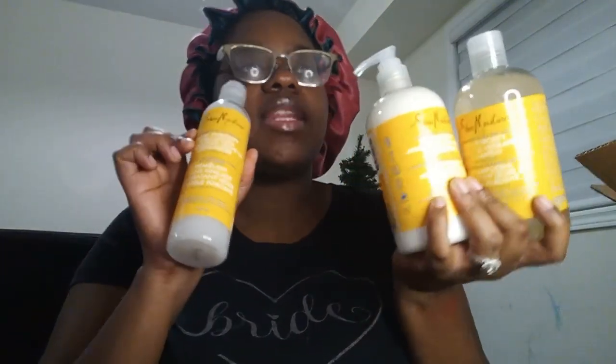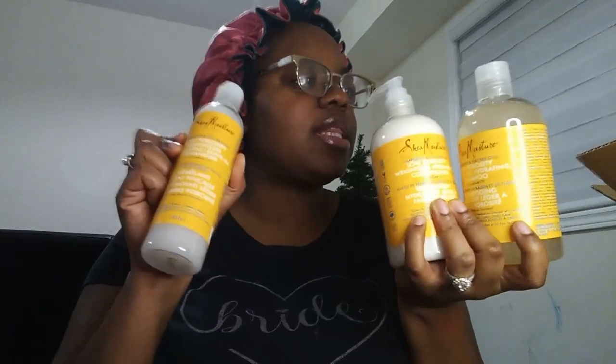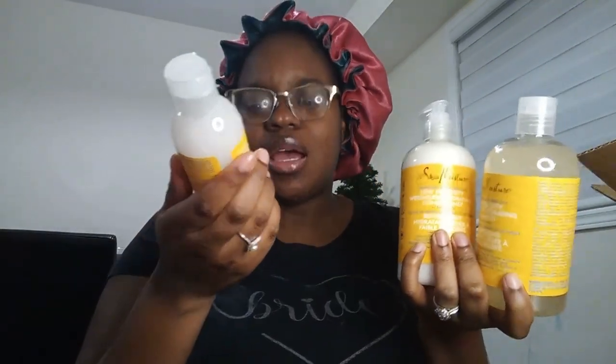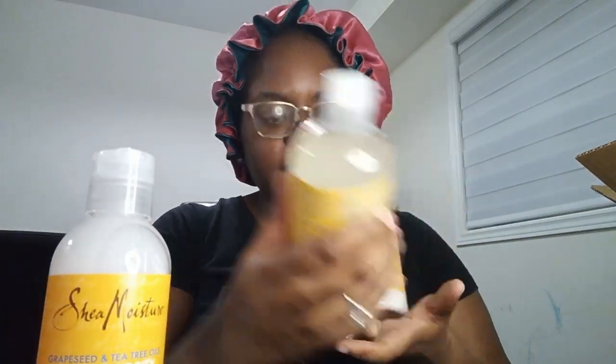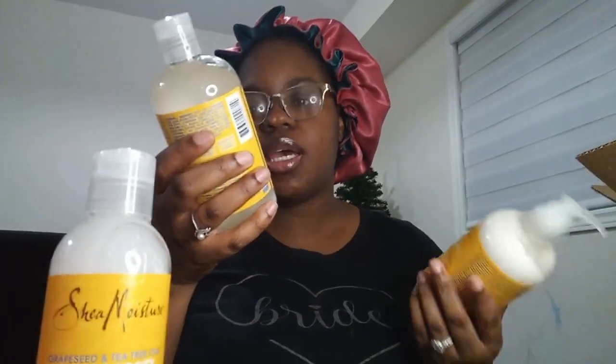So I've never tried this particular line before. I'm thinking it's new. It says detangle and prime on this one. This one says gently cleanse and hydrate, moisture resistant curly coily hair. That's what it's meant for. Soften and condition. I'm not sure if I have high porosity hair. I think my hair does well when I wash it, but I feel like it gets dry really quickly. So maybe that's what they mean. So I'm gonna give it a try.